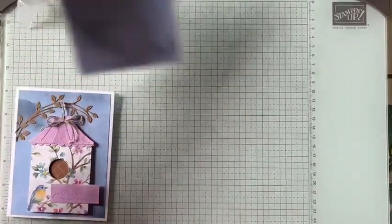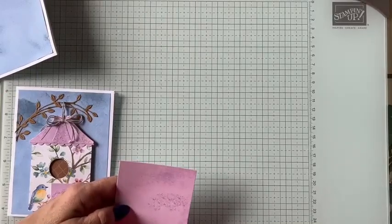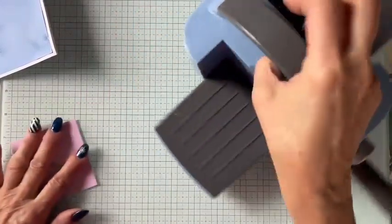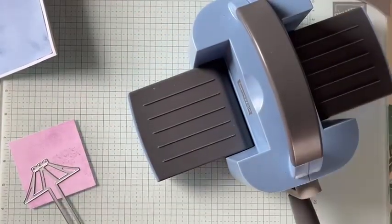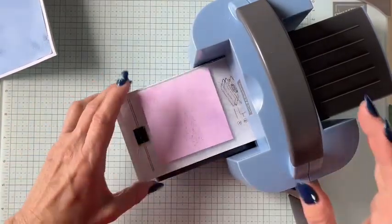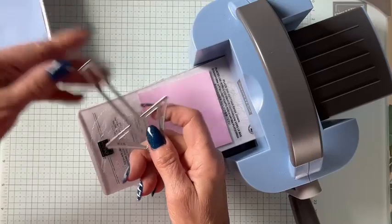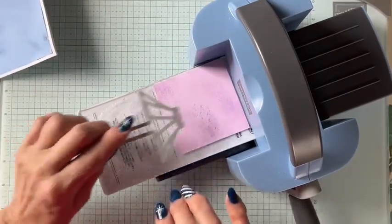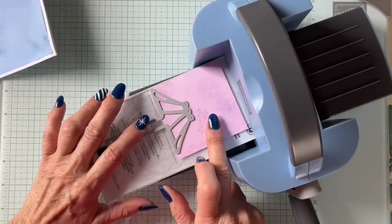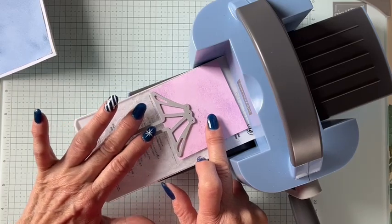All right, so I need the die, this die, and we're going to, again, bring out the mini. Now all I really want is the top part. I don't want this. It doesn't mean that you can't die cut that part. You can, but I'm just going to put it on there with the bottom, just along the edge of the paper. That's the only part that I really want.